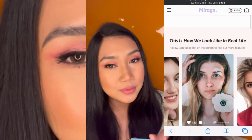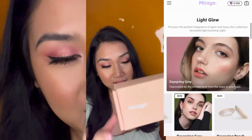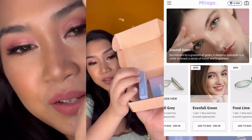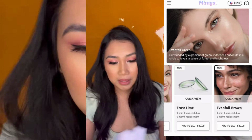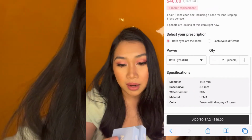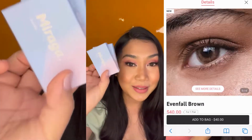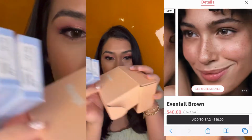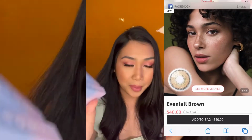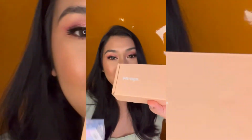Oh, wrong. So in my unboxing, this box. Oh yes. So they gave two. It's called Blossom Encore. I think this one is blue. I'm not sure, but it's so cute. I really love the packaging. That's all I can say. And I have another one.